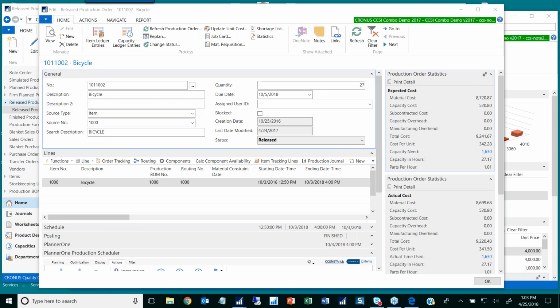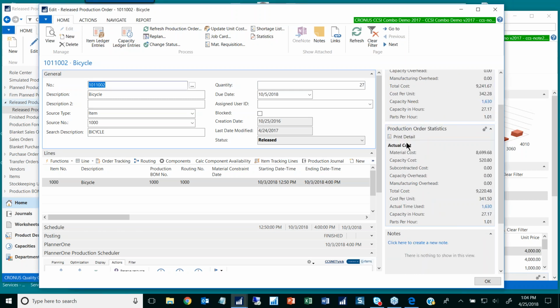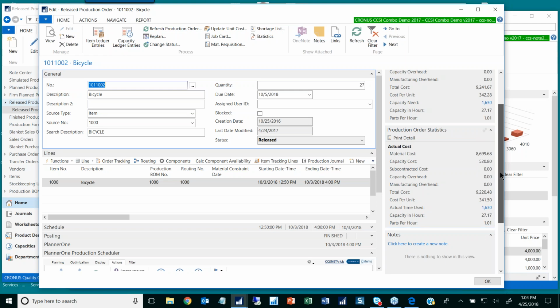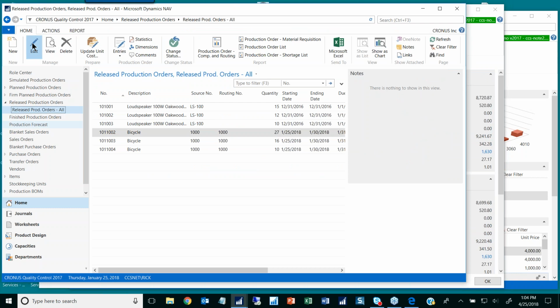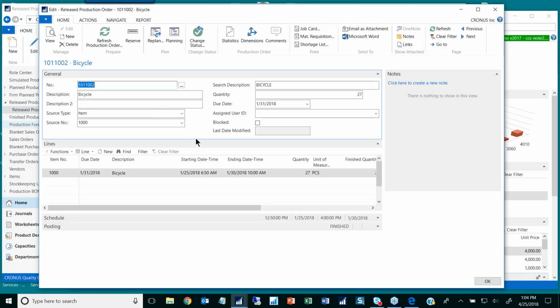That's showing down here. So that, and then the actual costs are there as well. Actual material costs, this is from the actual postings and what the cost per unit is and parts per hour and so forth. So a lot of statistical information available right here on screen. And again, if we go back and look at more or less the out of the box version, there is no statistics here.